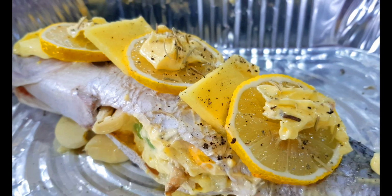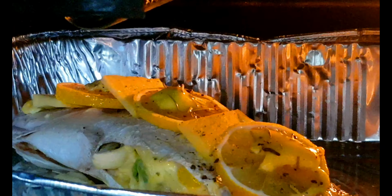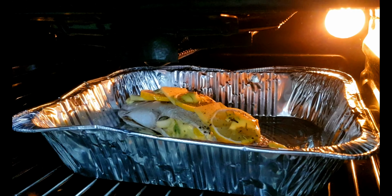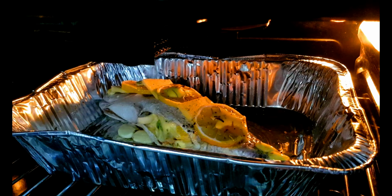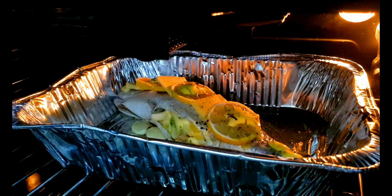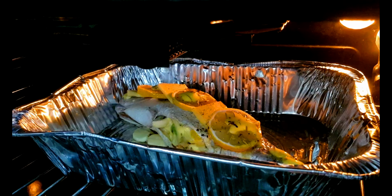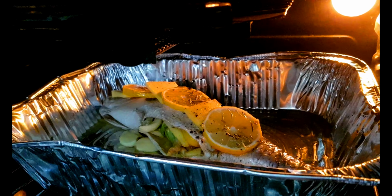Of course, preheat your oven first and then put in your Seabass. Bake it for 30 to 40 minutes in medium heat. Actually, it depends on how big your fish is. While waiting for our Seabass to bake, let's proceed to another recipe.